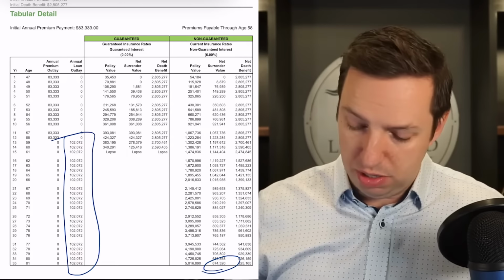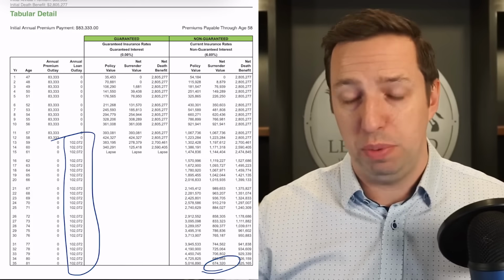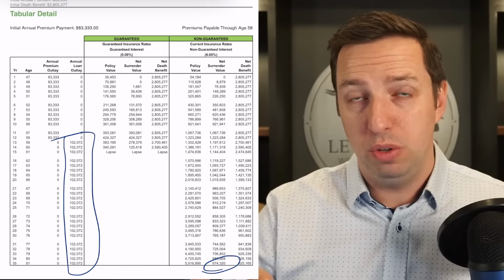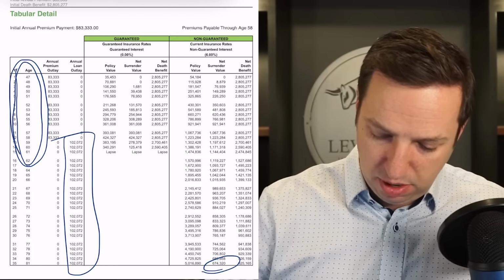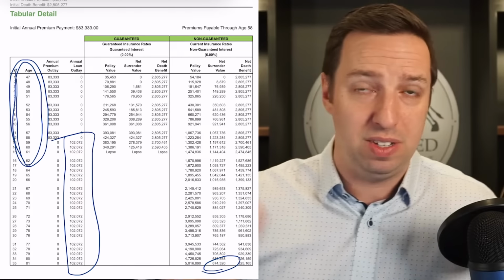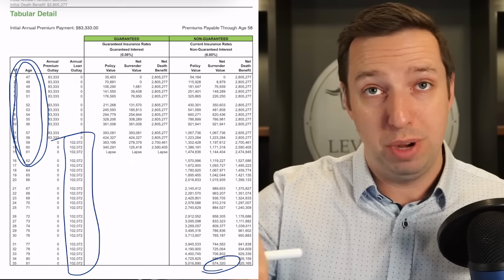And I would submit to you that this is actually the wrong way to get more death benefit, because if you want more death benefit, most people that we talk to want more death benefit in these years here, leading up to retirement. Once they get into retirement, most people don't have kids in the house. They don't have the same level of debt that they had when they were in accumulation mode.